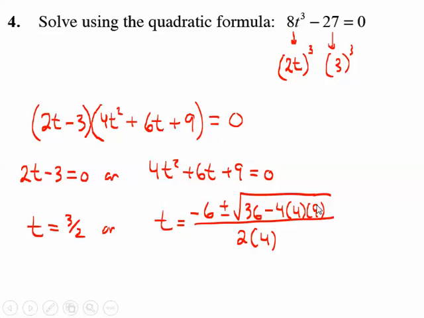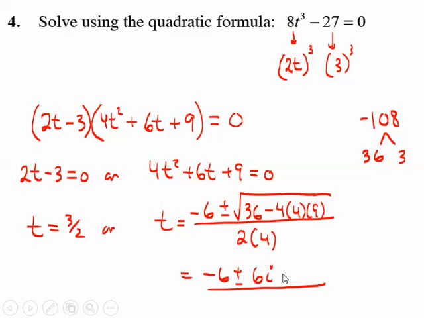So 36 subtract 144 would give me a negative 108. I'll give you this one here. And 108 does have a perfect square in its factor, which is 36 times 3. But it's negative as well, so kind of careful here. So let me see, the 6 gets to go out. Because it was negative, the i is also out. And then leftovers just be the square root of 3. 2 times 4 is 8.